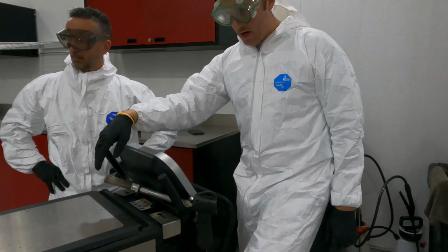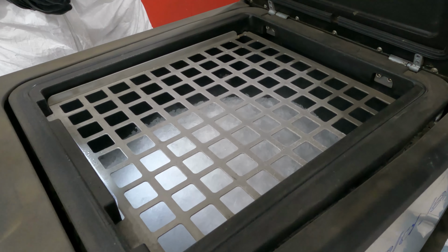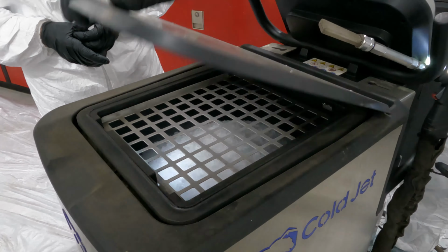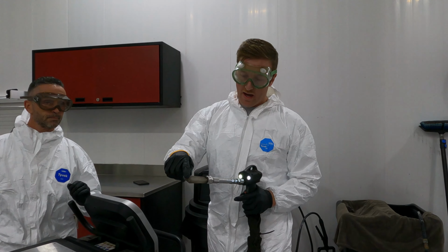Okay, so we got the machine set up now. We're fully loaded with dry ice, as you can see in here. So that's going to be ground up and shot out through the hose and trigger. So we've got a handy little light here. We've got a tip here.